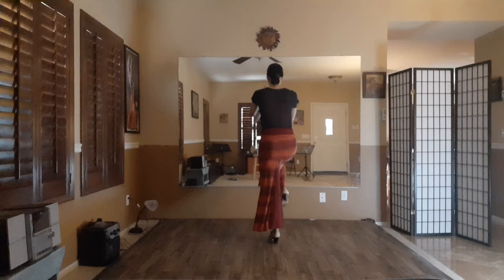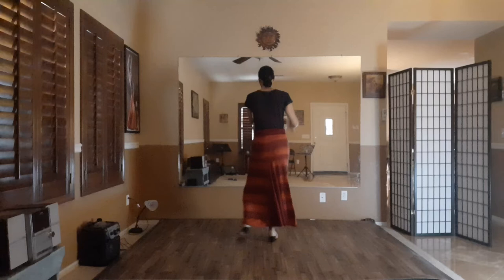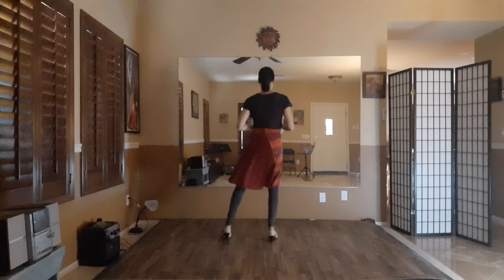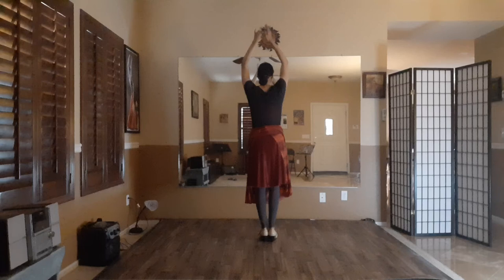I'm stepping up with my right foot. So you're going to see that sway in the hips right there. So we're just going to add another layer. So we're here. I'm bringing my left arm down.